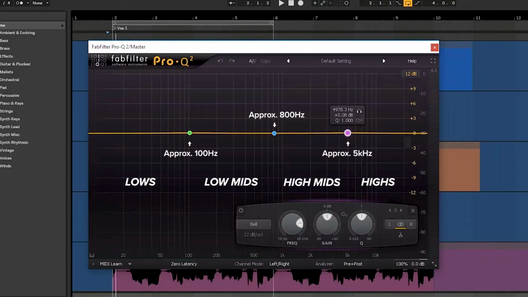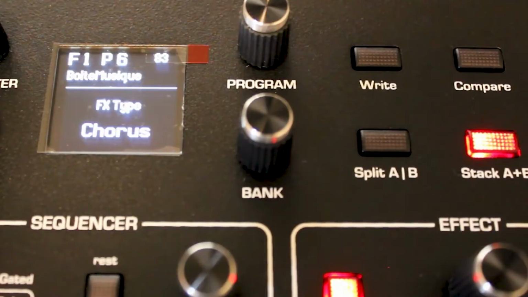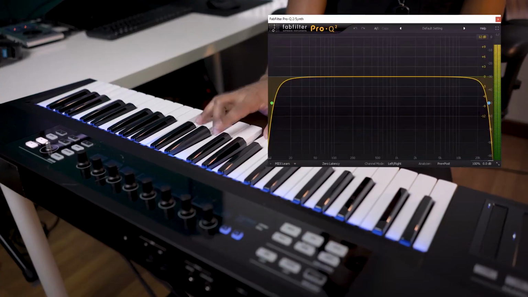So you're looking for either low mids or high mids. That's the main area you want to be in. The interesting thing about keys is that unlike every other instrument in the band, you have this almost unlimited selection of sounds to choose from. So the issue that keyboardists often have is choosing synth sounds that have way too much low end or way too much high end. To illustrate, I've pulled up a synth sound.